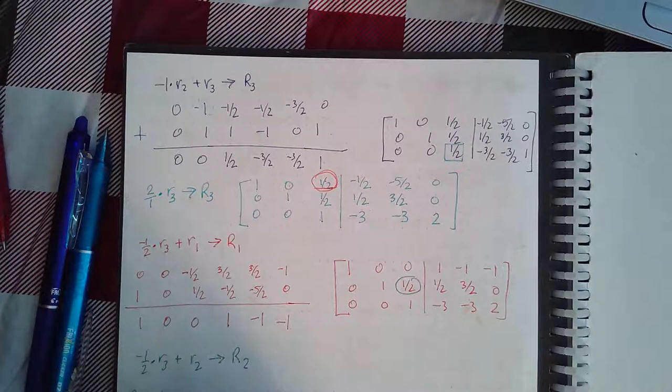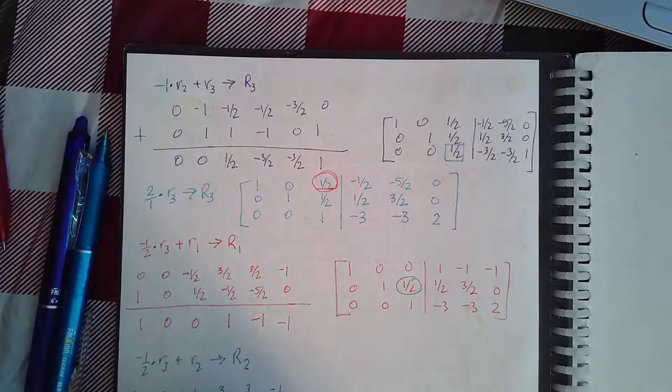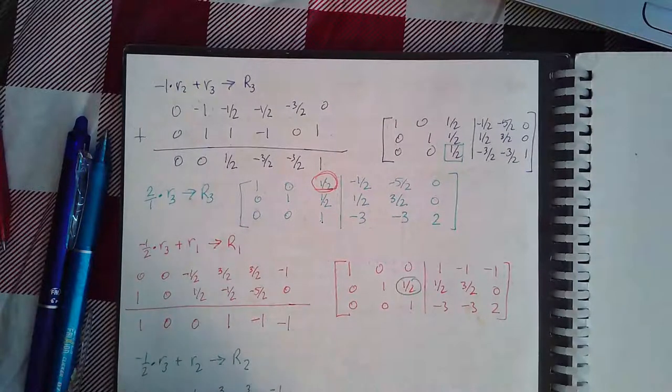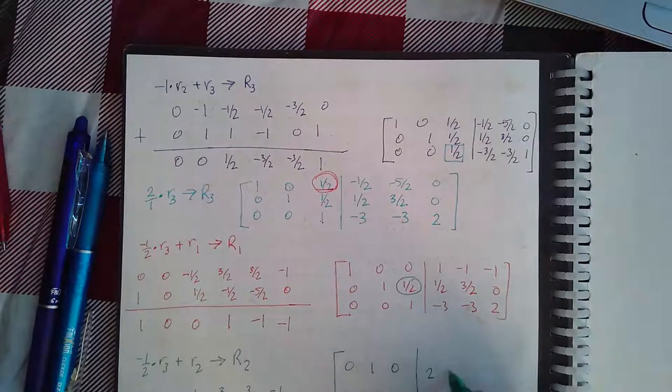We're going to get 0, 0, negative 1 half, positive 3 halves, positive 3 halves, negative 1, 0, 1, 1 half, 1 half, 3 halves, 0. So we get 0, 1, 0, 4 halves, which is 2. Here we get 6 halves, which is 3, and then negative 1. So we end up with 0, 1, 0, and then 2, 3, negative 1, and everybody else stays the same.